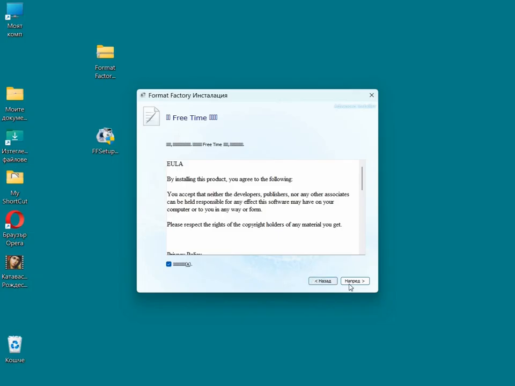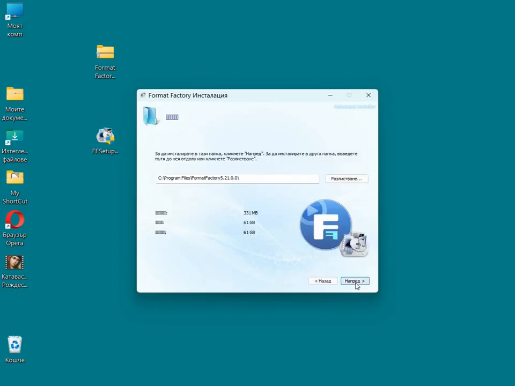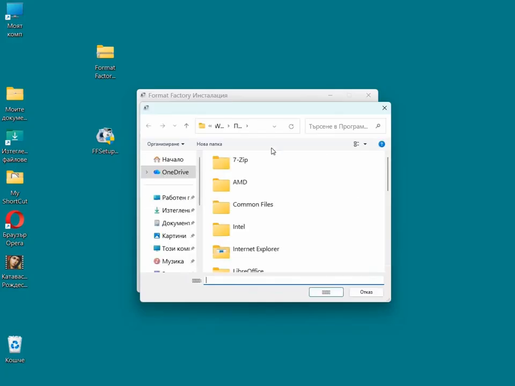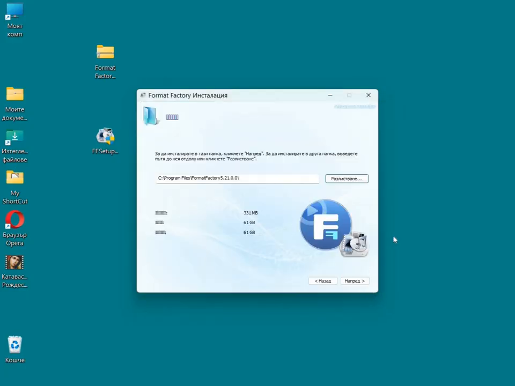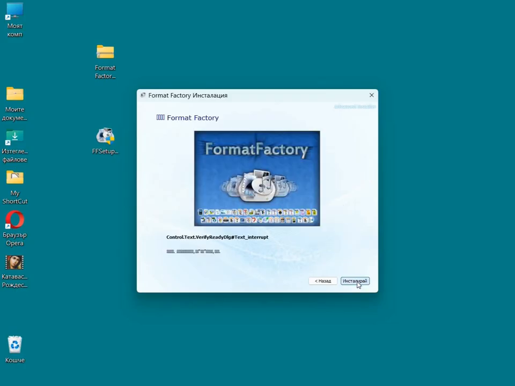We check the box here and we press forward. Here we can choose where exactly to install, with this button, but in this case I won't do it, I'll leave it at the default. I'll press forward and then install.